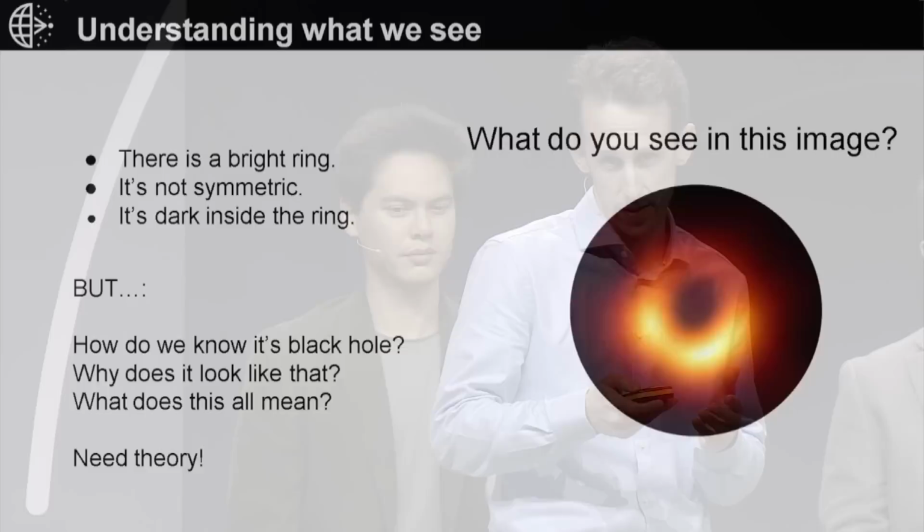So Andrew, in the previous talk, told you already one important ingredient in answering question number one, how do we know it's a black hole? A very important ingredient is, well, you first have to measure the data, but then second, you need a theoretical prediction. Andrew told you that the mass of the black hole is related to the angular size. Well, that's only true because you've assumed a theory that makes this prediction. Without this theoretical prediction, you look at this image in a completely different way, and it's much harder to gain any confidence in the fact that you're actually staring at a black hole. It could be an exploding envelope of a star, for example, or something like that. But there is a theory that tells you if you have a black hole of a certain mass, it should have this size.